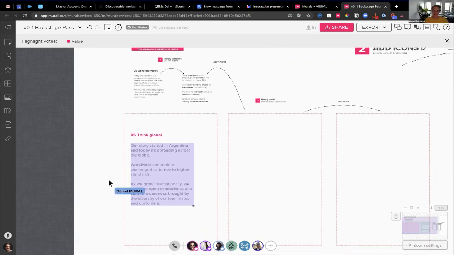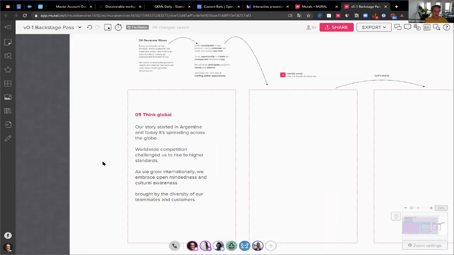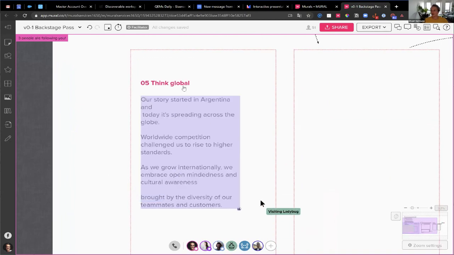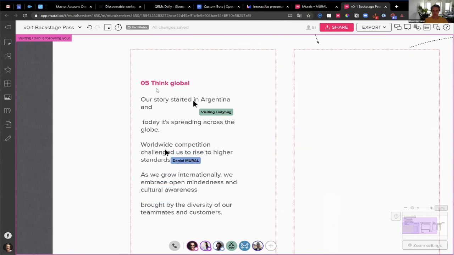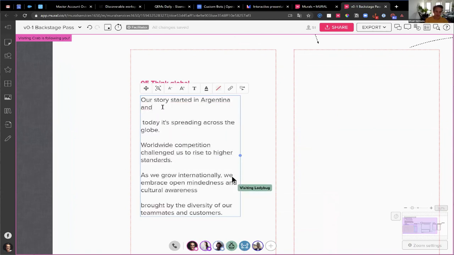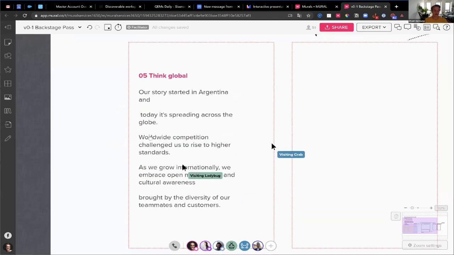Perfect. Great. So I'm going to ask to be followed, where you can see that Shane actually got started already with breaking this down. These are some tips around being able to edit text in Mural and how to get a better overview. So we made this text a bit bigger. Shane put in line breaks, which is done just by going in here and pressing enter to add these line breaks, and then you see, hey, this is already broken down the think global value into different sentences, right?